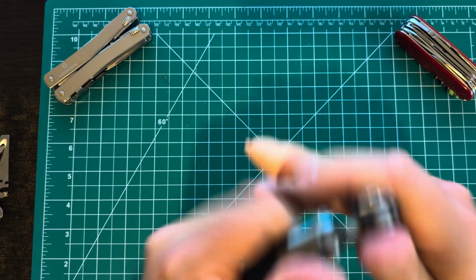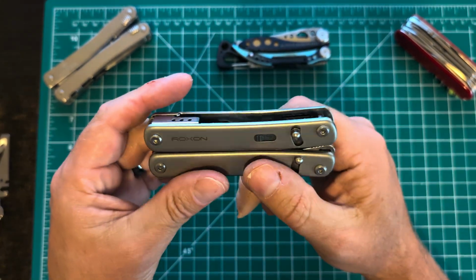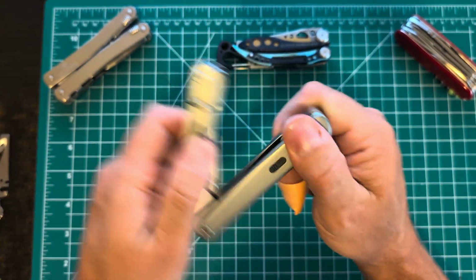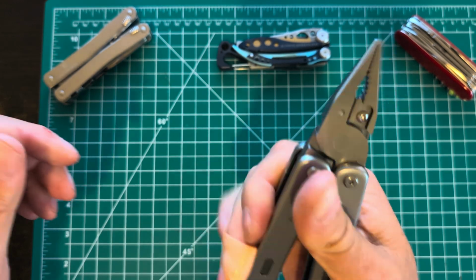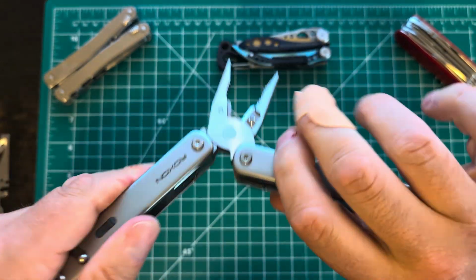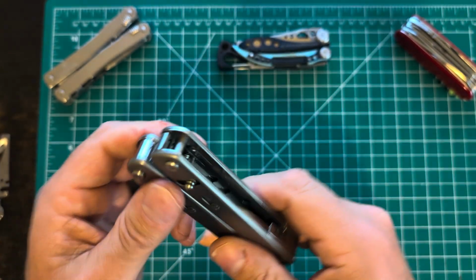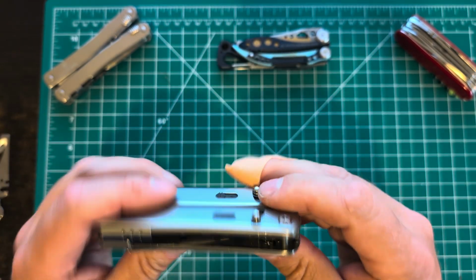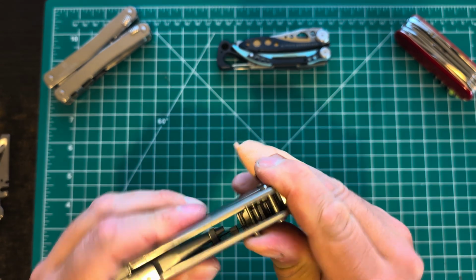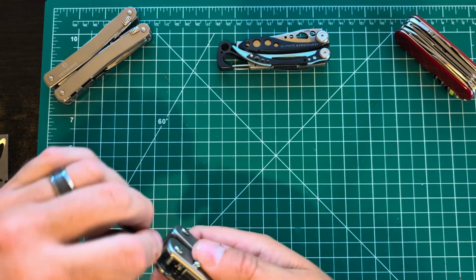So what are you going to do? Roxon came along with a really cool multi-tool. It's got spring-loaded pliers, replaceable carbide cutting edges, blades, and a pocket clip. And then they have this design where you can come in here and pop this open and then start adding whatever tools you want, right?